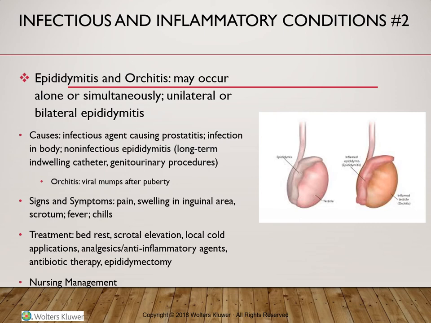So, in those patients, what will be the main complaint, the signs and symptoms? They will complain mainly of pain, and there will be a certain degree of swelling that may be just at the level of the scrotum or the whole thing, including the inguinal area. They may show up with fever and chills, especially if it's a bacterial one. They may have pus identified in their urine. We may culture bacteria out of the urine. And when we examine them, usually the scrotal skin is red and tense.